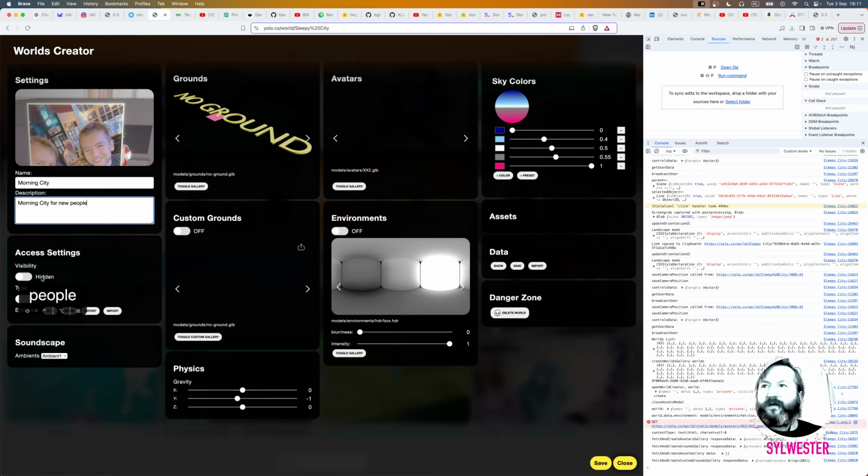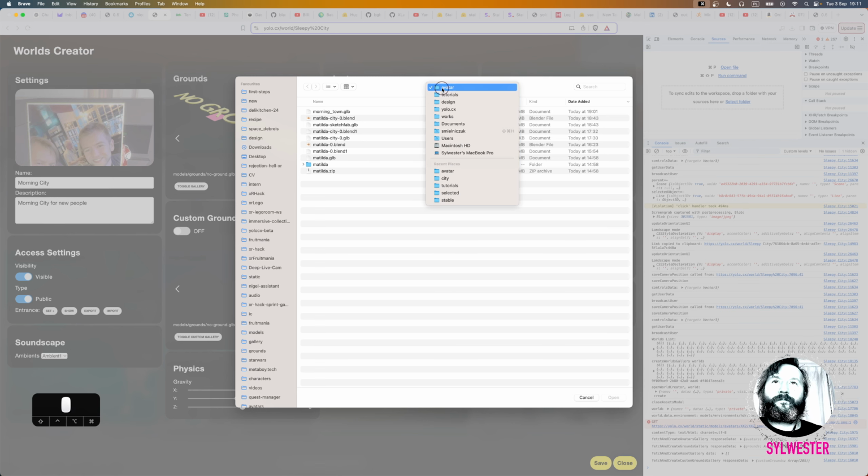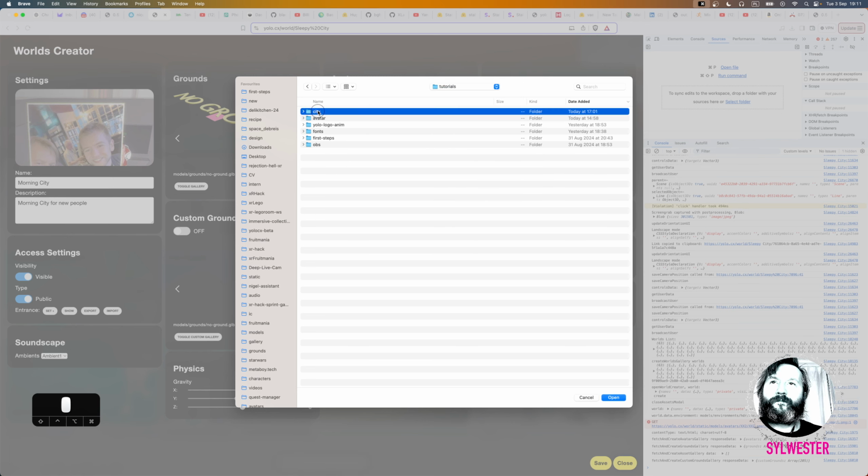Okay. We choose visibility to be visible, to public, and we will try to upload custom grounds. So we're going to upload Matilda Morning Town, which is 3.6 megabytes.